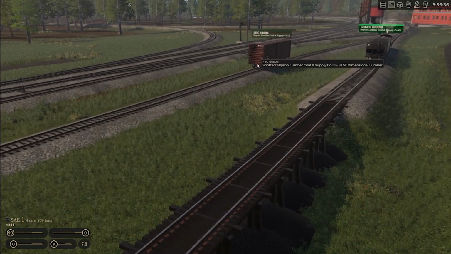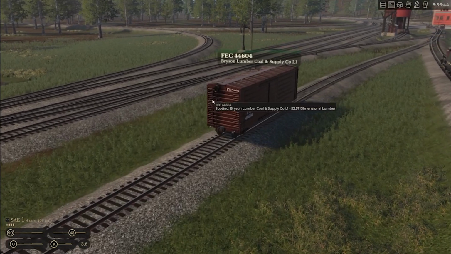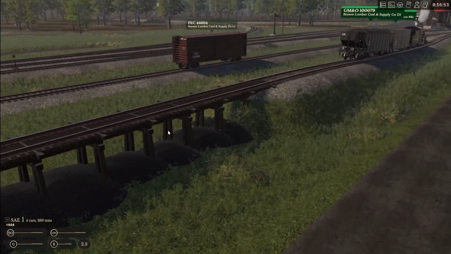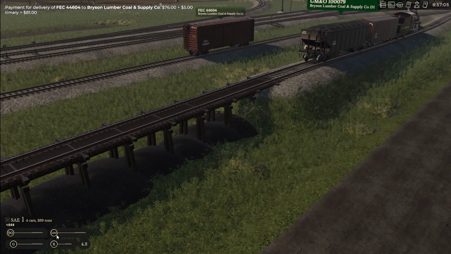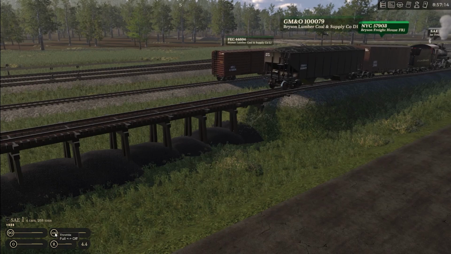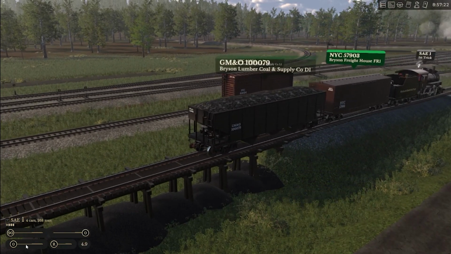Oh yeah, in fact, it looks like there might even be a bit of a downgrade there. Wrong button. Hit that brake, get him to stop. Yeah, this grade is, wow, that grade is crazy. Yep, there's my bonus. Love it. Perfect.